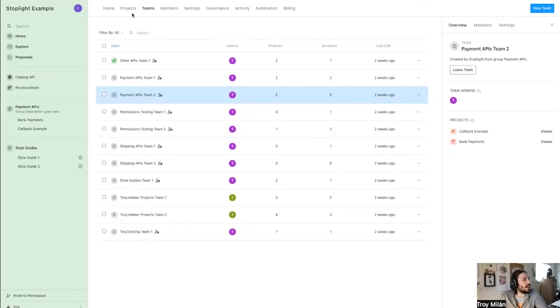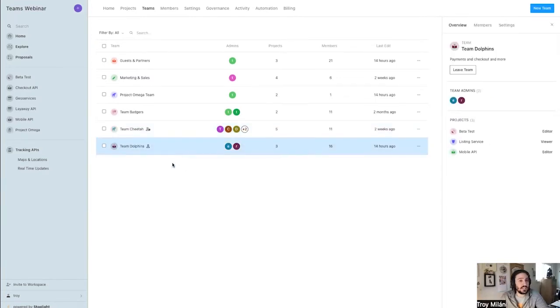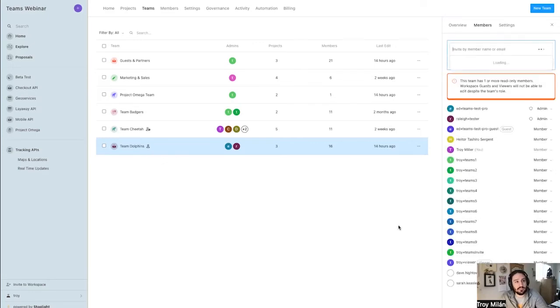Okay. Last thing I want to call out here is that we did add some convenient iconography to the teams list. You'll notice that if you are a team member on a team, you'll see this little icon. Whereas if you're a team administrator, you'll have that same icon with a little gear symbol next to it, indicating that these are the teams that you are an admin of. This can be helpful for very quickly, at a glance, finding the teams that you're interested in. If you know that you're onboarding a new person, then you can go ahead and find the team that you're on, and then go over to the members tab and add them from the list here.